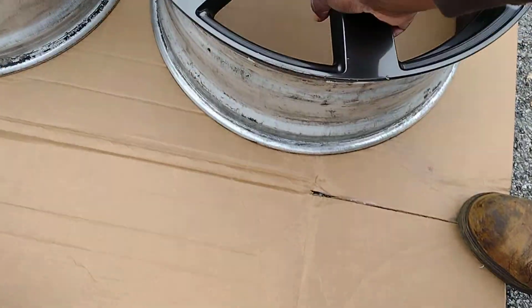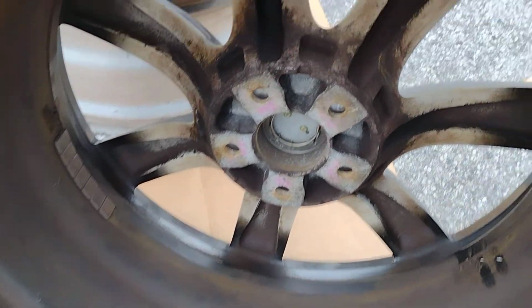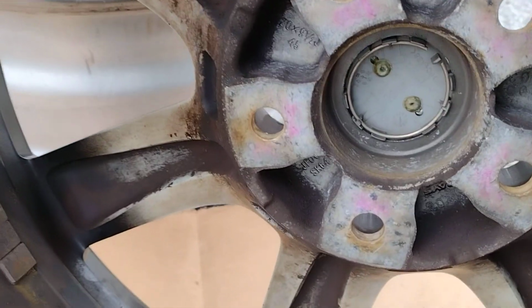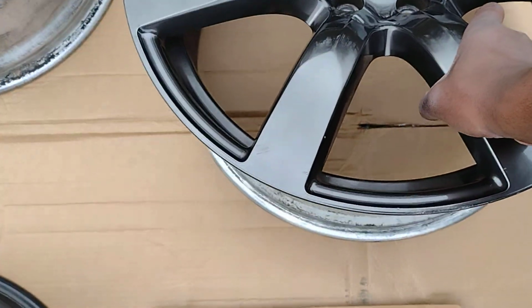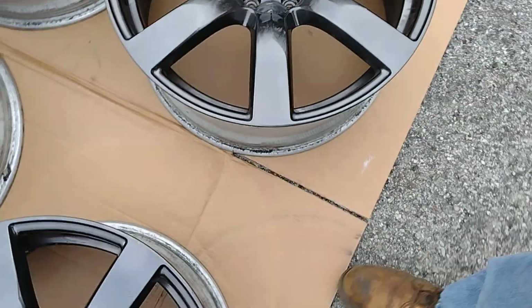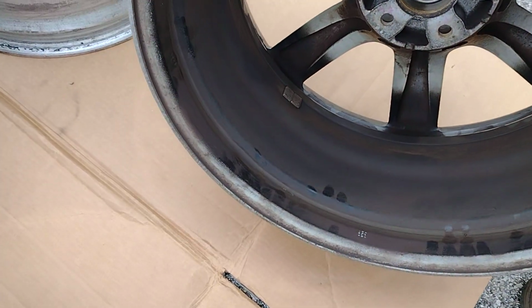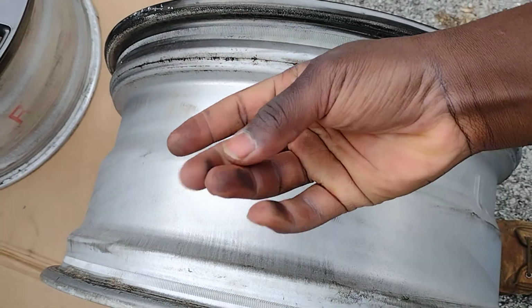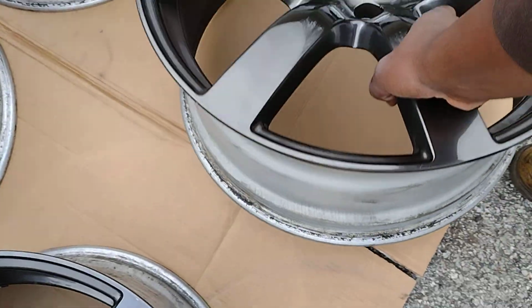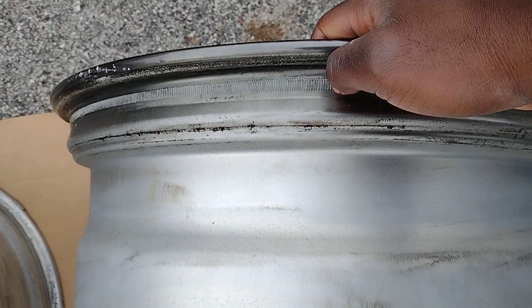These ones right here, as I said, no cracks, no nothing. They definitely need a little bit of cleaning, but this is all factory. I picked the ugliest wheel to show you, huh? But as I said, I usually like being honest with my stuff. I don't want to pick the prettiest wheel, then once you get it, you're like, what's up with this? Quite a bit of brake dust has built up, as you can see. But they're nice wheels, with knurled bead edges over there.